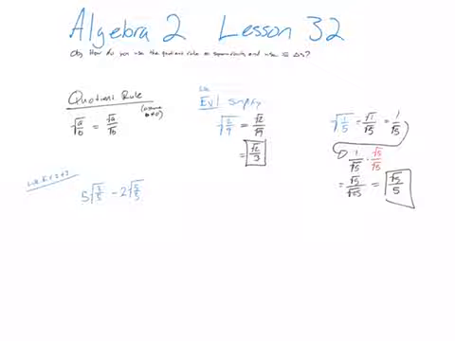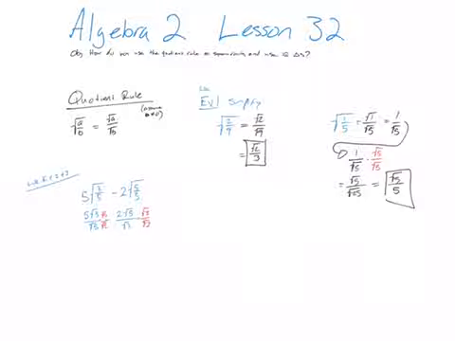Okay, it's like example 2 and 3. What we're going to do is just rewrite these as quotients here. So this is going to be 5 square roots of 3 over the square root of 5 minus 2 square roots of 5 over the square root of 3. Now we want to rationalize this so we do not have any radicals in the bottom. No radical parties in the basement. So multiply this by the square root of 5 over the square root of 5, and this one by the square root of 3 over the square root of 3.